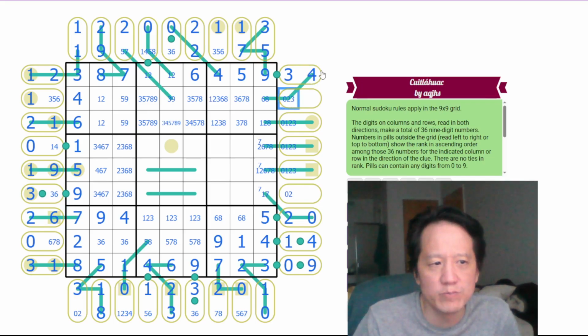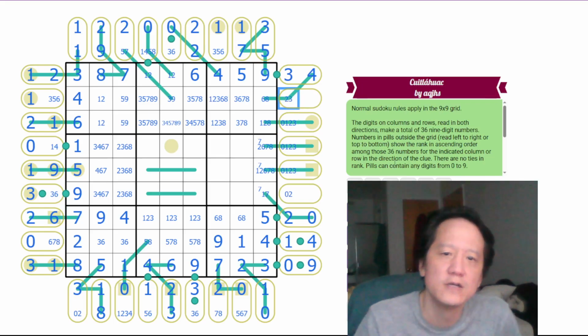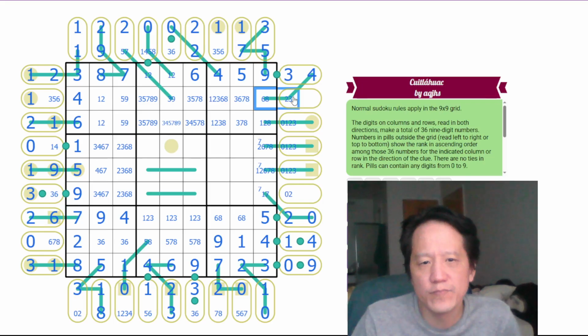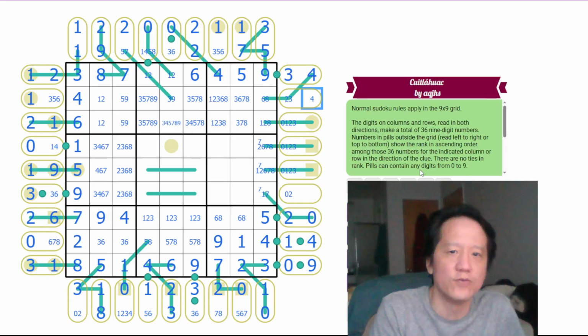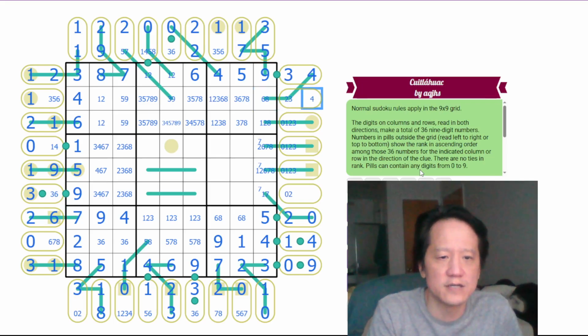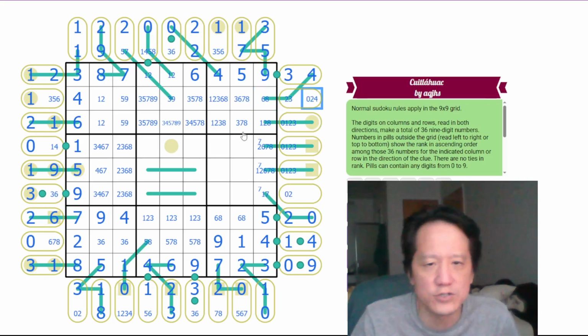That's 0, 1, 2 mod 3, 1 mod 3, 0 mod 3. 8 goes with 0 or 3. Actually, can't go with 0. So 8 goes with 3. And it would have to be 30 or 32. The 6, so if it were 6, it's 24. If it's 8, this has to be 30 or 32. We're not sure which.